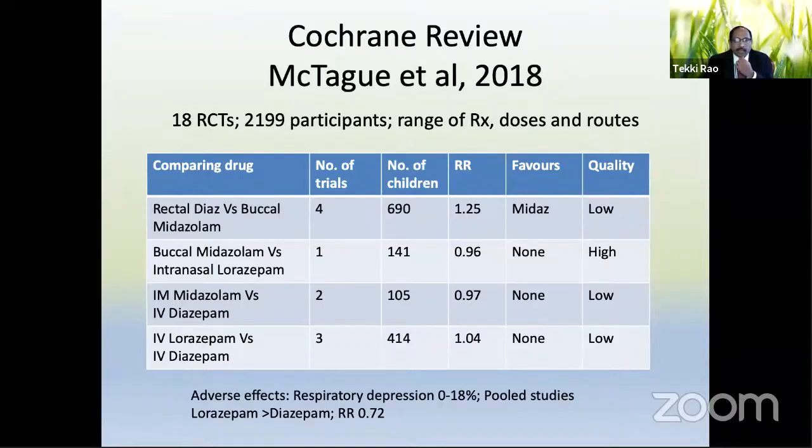There were a range of treatments, doses, and routes looked at. Even though rectal diazepam was so popular before, buccal midazolam started coming in since 2004, 2005 in the United Kingdom, and has become more popular. They compared rectal diazepam versus buccal midazolam in 4 of those randomized control trials. About 690 children participated in these pooled studies. There is a slight favoring of buccal midazolam over rectal diazepam.